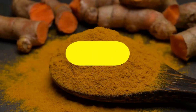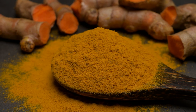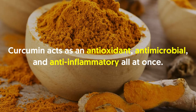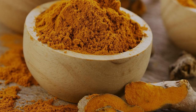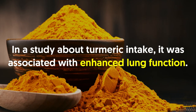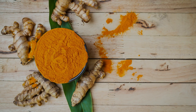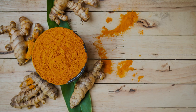Number two: turmeric. This golden spice has a plethora of health benefits, all thanks to curcumin, the main active ingredient of turmeric. Curcumin acts as an antioxidant, antimicrobial and anti-inflammatory all at once. Because of this, turmeric is perfect for fighting inflammatory disorders. Above all, curcumin supports lung function. In a study about turmeric intake, it was associated with enhanced lung function. In addition, smokers who had the highest curcumin consumption reported significantly better lung function compared to smokers who had lower curcumin consumption.